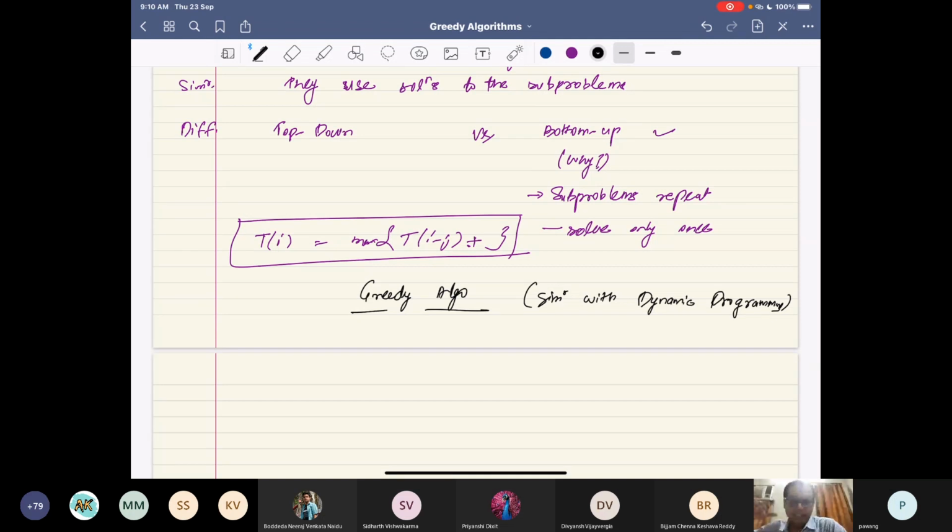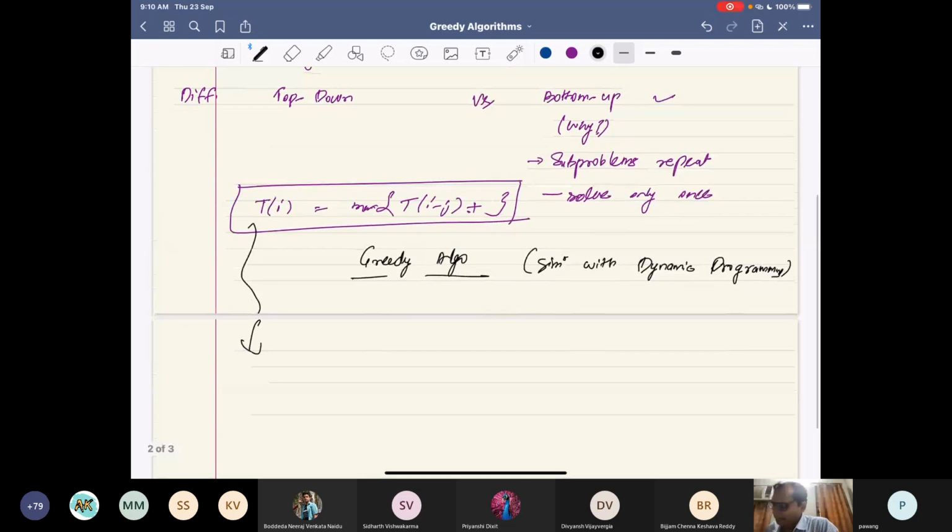the solution of a larger problem in terms of the optimal solution of its subproblems, right? So that's what we do. And there we have a situation where the solution to a larger problem will be in terms of subproblems, and I will compute all of these and take a max or min of that. Generally you do max, min, or some similar operations. So while you are doing this, what you will do in greedy, instead of doing this max or min sort of operations, can you identify one property that will always be true for an optimal solution?